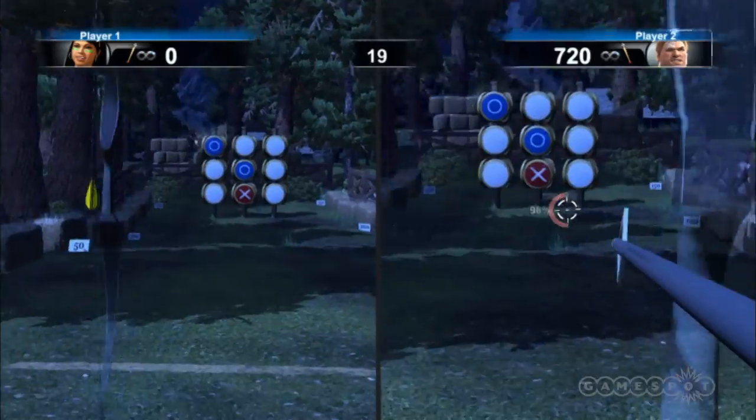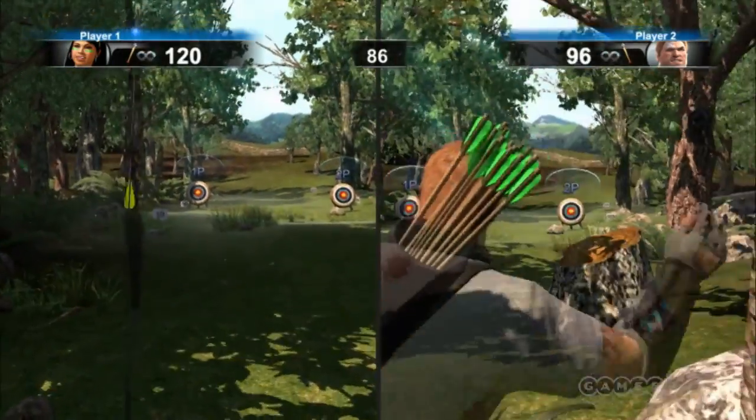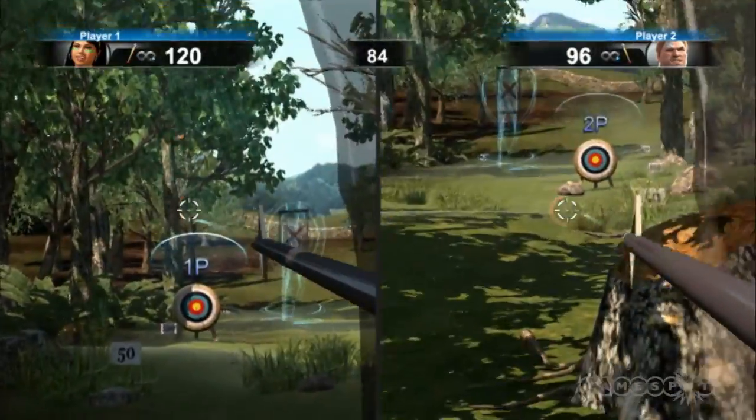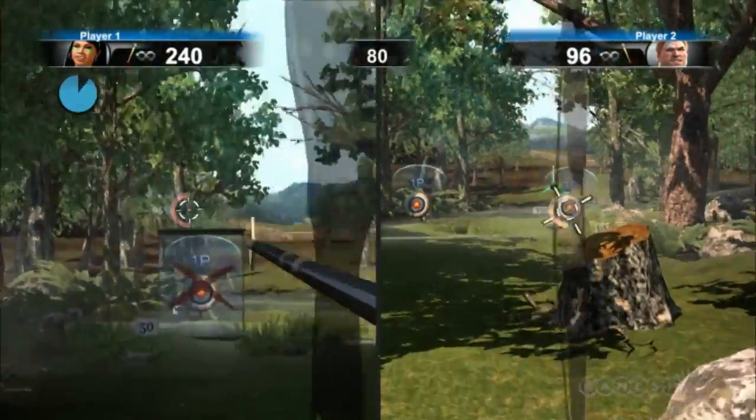The archery variant of tic-tac-toe works extremely well, for example. And in another game, you have the option to temporarily erect a wall in front of your opponent's target by shooting a bonus target that appears randomly.